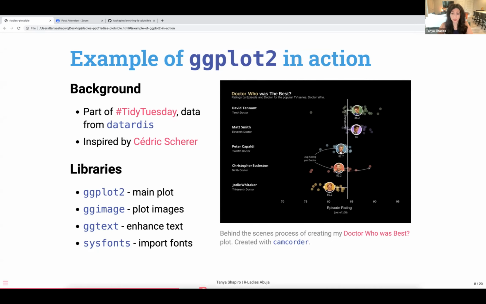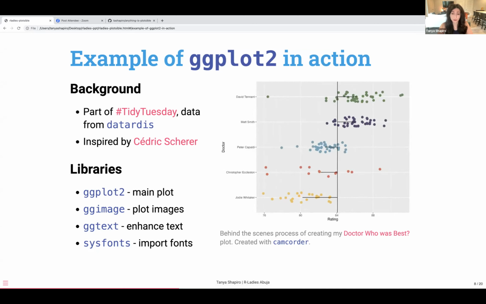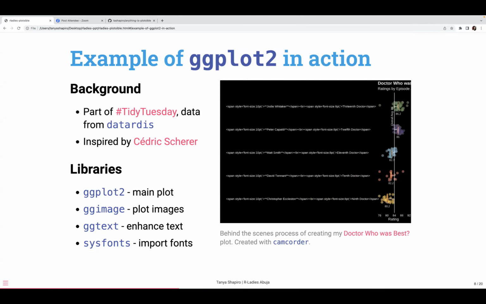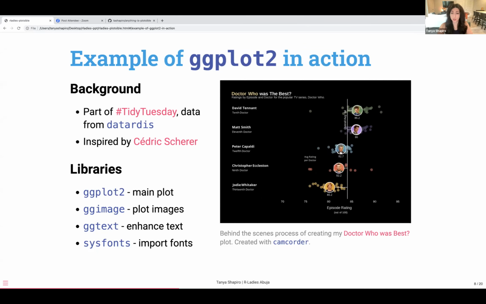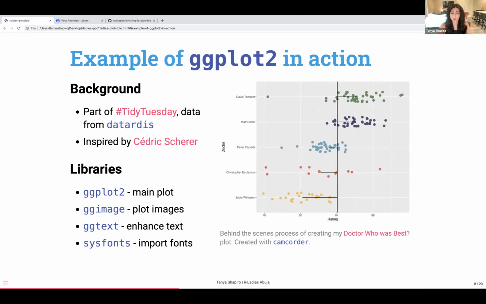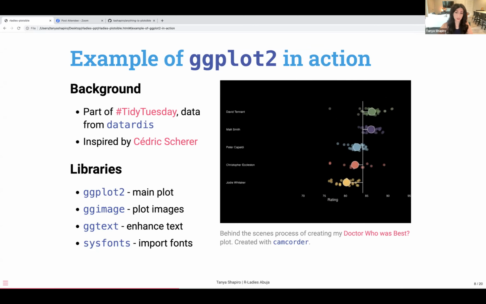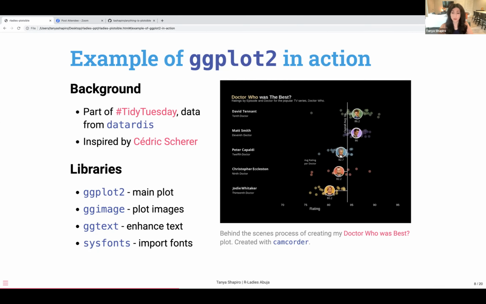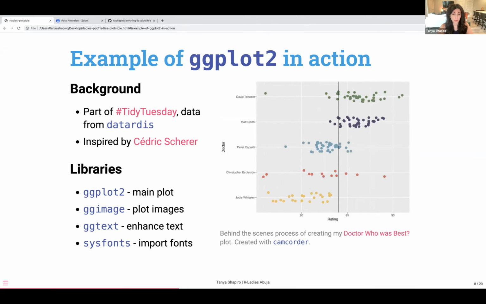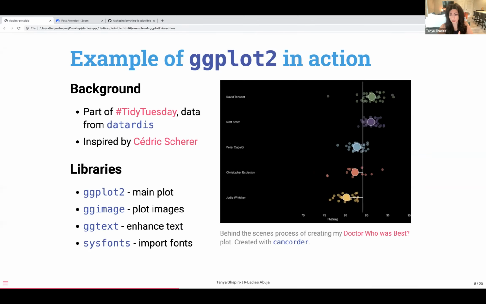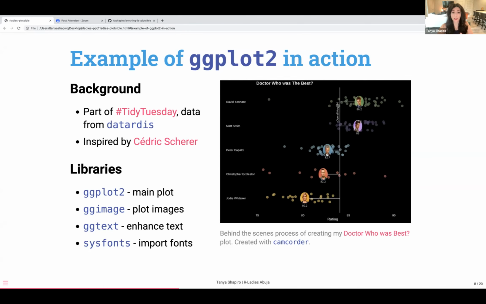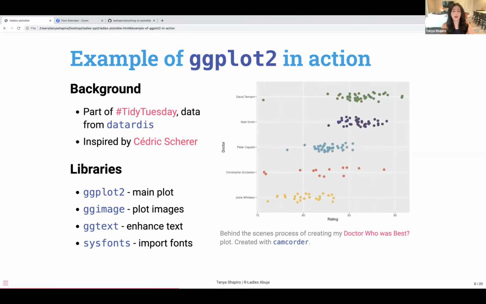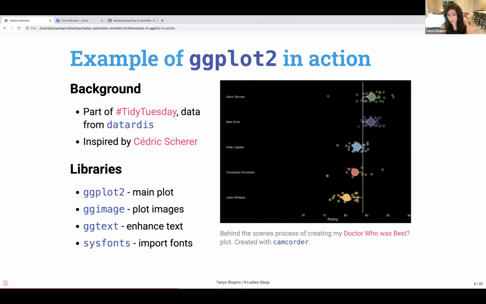I should also mention that for ggplot, there are several different extension packages created by different developers that plug into ggplot. So one of my favorites to work with is ggimage, which allows you to plot images. See how I've embedded the headshots for the different characters on here. I can do that with ggimage. Another library that's really cool to work with in ggplot is ggtext. It helps with enhancing annotations and labels. So for instance, if I'm using different font colors and different styles, I can do that all with ggtext.